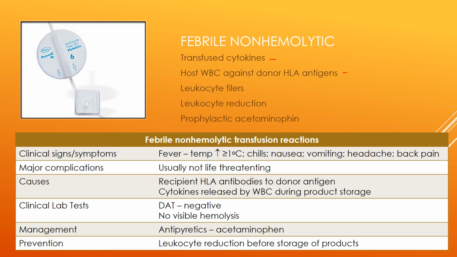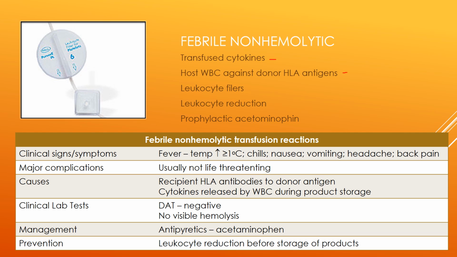Especially if it causes the headache and the pain and the fever and all that stuff. We can avoid that in a patient that we know has been HLA sensitized by adding leukocyte filters or performing leukocyte reduction on our components before giving them. We can also, if we know that a patient has been sensitized against an HLA antigen, definitely use some prophylactic anti-inflammatories like acetaminophen.